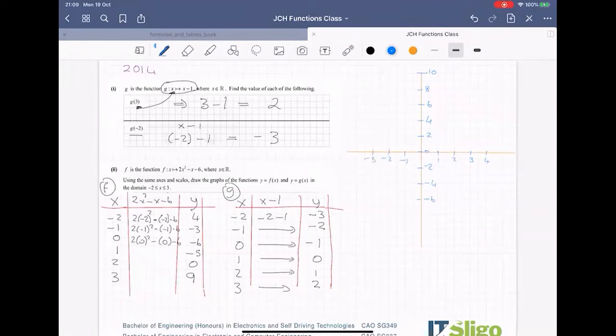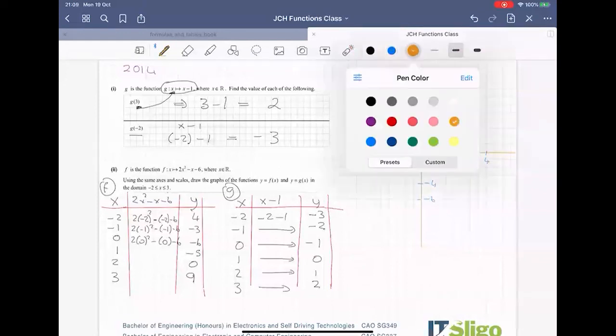Okay, so a couple of things to note. 0, 0 is always right there at the center, so that's where you start counting from. You must have the same number of boxes between the numbers. So you can go up in whatever you want, but you must have it uniform. So you must have the same gap size here. So you can see I went up in 2s here, but it's perfectly okay to change it for your x-axis. So I went up in 1s here. As long as your x-axis goes up in the same amount of numbers and then your y-axis goes up in the same amount of numbers, then you're okay.